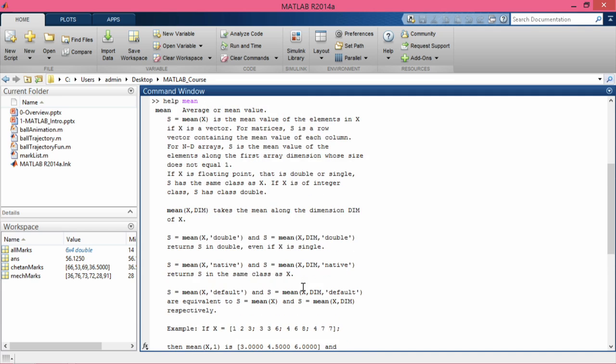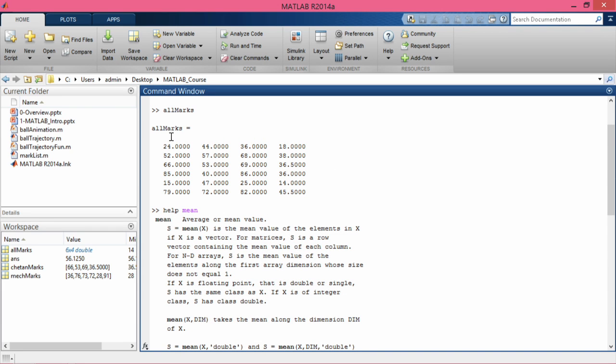Instead, what we wanted to do is get the mean in each column over all the 6 rows, that is, all the 6 students in column number 1, likewise all the 6 students in column number 2, 3 and 4. That is exactly what the command mean does if it operates on an array, which means that it is going to take the mean over the first dimension. The first dimension is the row dimension. So, it is going to average the first student with the second, third, fourth, fifth and sixth student in column number 1. It is going to repeat the same operation for column number 2, column number 3 and column number 4 also.